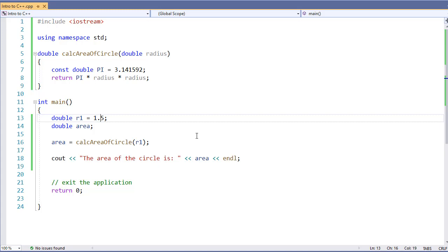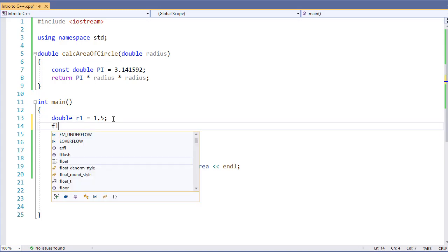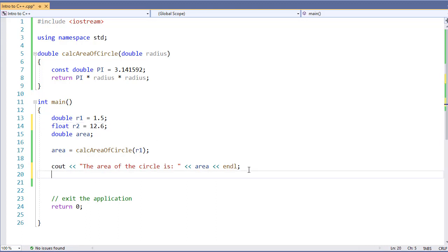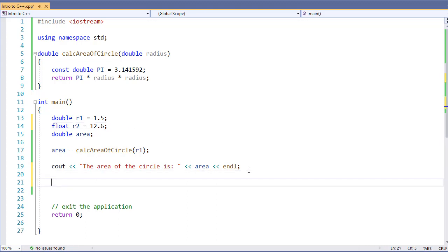The other thing I want to point out is an interesting little tidbit. And I'm going to use a floating point value. And I'm going to call this R2. I specified a value for it, declaring it. And now I'm going to create a new cout function to show you another way that you can call this function.